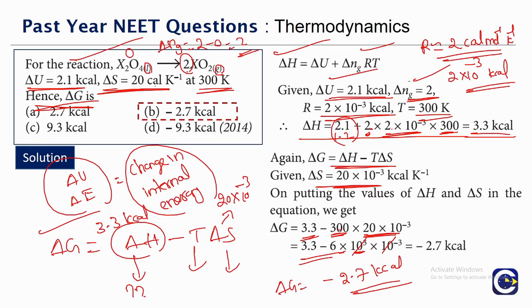So what is the answer for this? Option B. What we have done here is that they are not giving us the delta H value, so using the relation between delta H and delta U we find delta H first, and then we substitute in the Gibbs-Helmholtz equation. In such questions, as we have seen in previous cases too, delta H or delta U are generally given in kilojoules or kilocalories, but delta S is given in joules or calories. So we have to do the conversion, and we have to be careful about that, otherwise we will get a completely wrong answer.